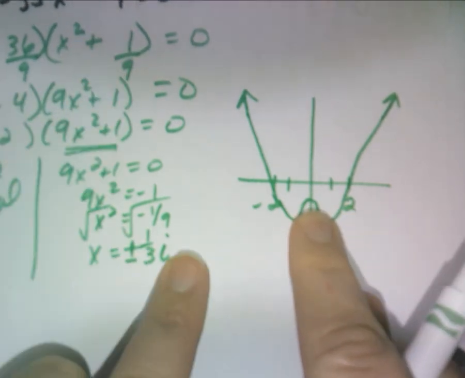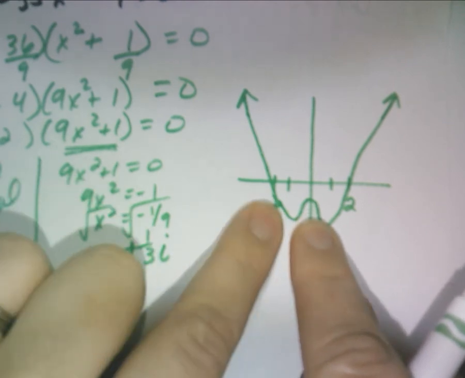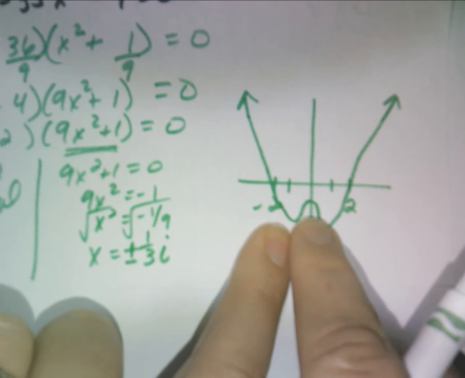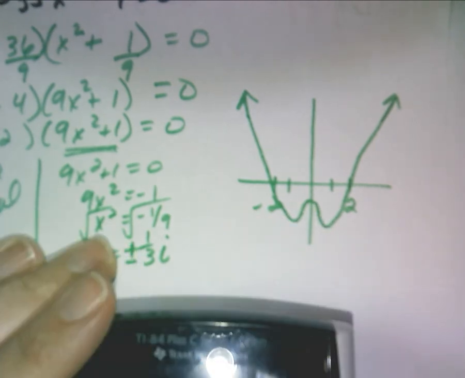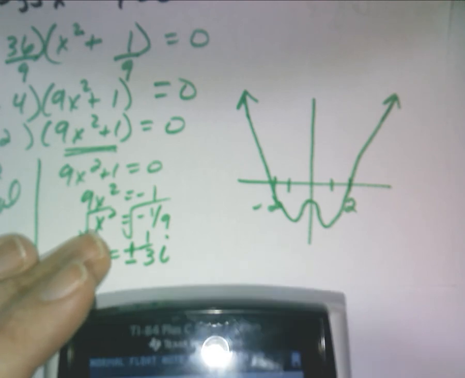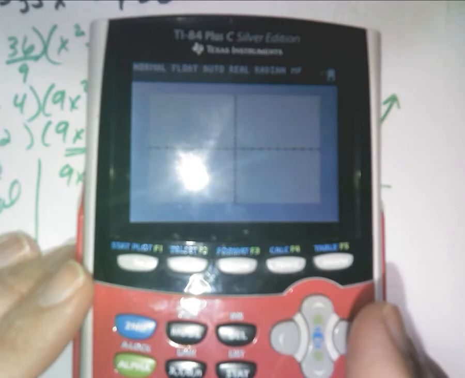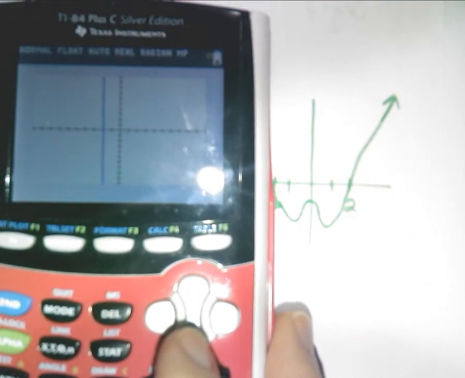It would be at -4. I'm sorry. I thought it would be at -4. So I should have gone down a little bit. But just to show you, 9x to the 4th minus 35x squared minus 4. Graph. Let's see if it'll graph it for me. Yeah, you can get the picture.